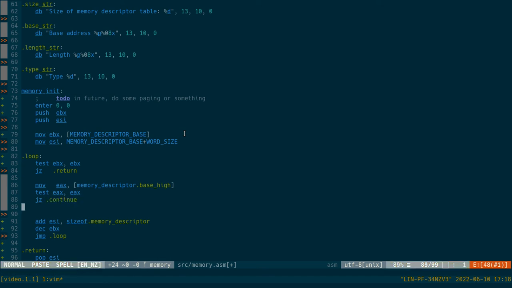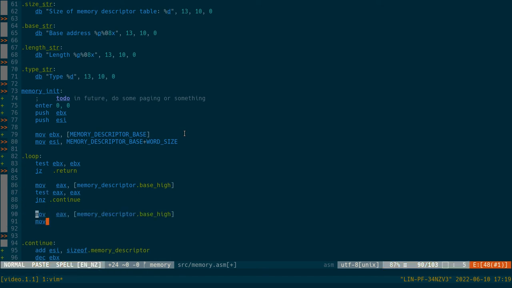I guess I haven't done this style before, but I kind of like that. Some labels I called the looping increment, but I like the continue aspect because it's what a high-level language would do. So if the base is not 0, we want to continue, and if it is 0, we then want to check.